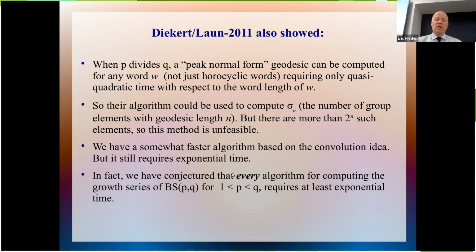But we have a conjecture. We think that the reason that people haven't solved this problem posed by Grigorchuk and de la Harpe is because it doesn't have a nice solution, and the growth series for the entire group is going to be at least exponentially bound. That's our conjecture. Proving exponential lower bounds is one of these things that's really hard to do. I've been thinking about it for a while. I haven't gotten anywhere. That's one of the reasons I come to Australia and talk about the growth.